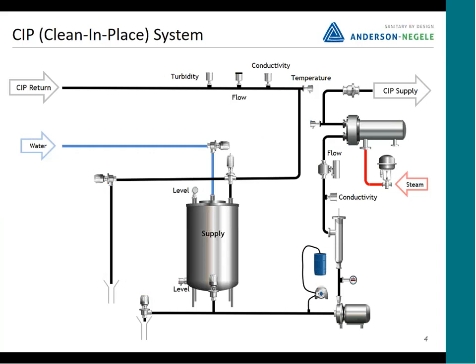So first thing, we're going to look at the CIP system, and hopefully this looks a little familiar to you. This would be a single tank CIP system, and if you follow it through, we've got basically a tank of water, and we are going to circulate it. We're going to add some chemicals to it. We're going to measure things. We're going to heat it. We're going to send it out to something we're going to wash. Then that water is going to come back. So this is what that CIP system looks like.